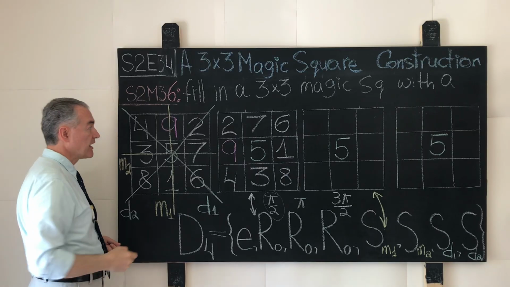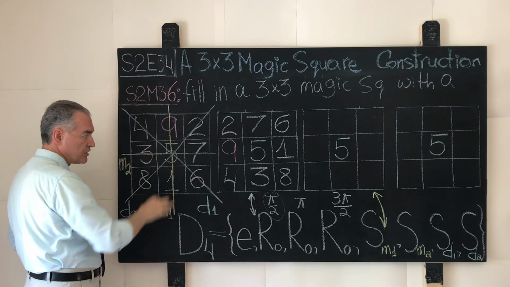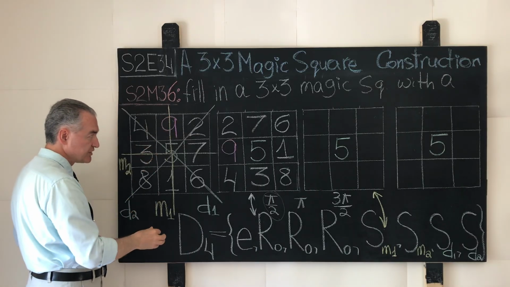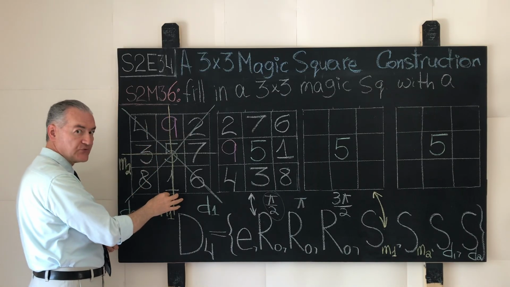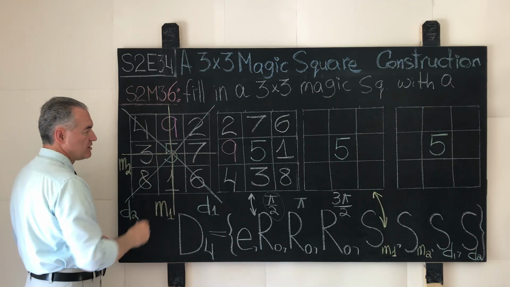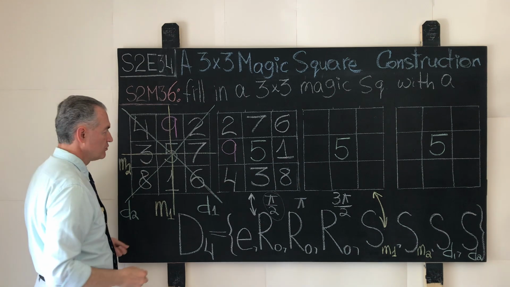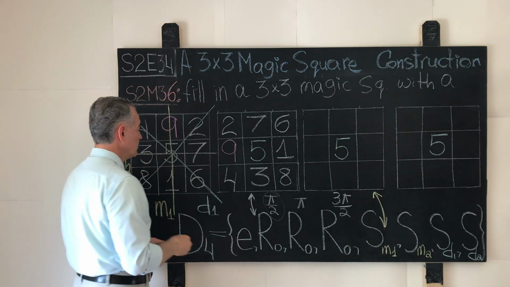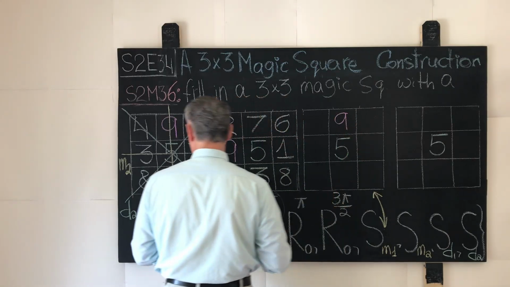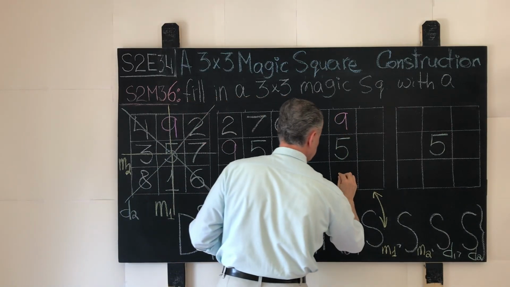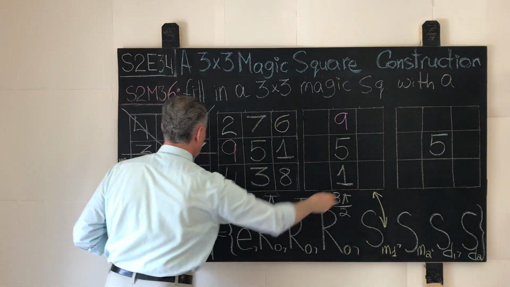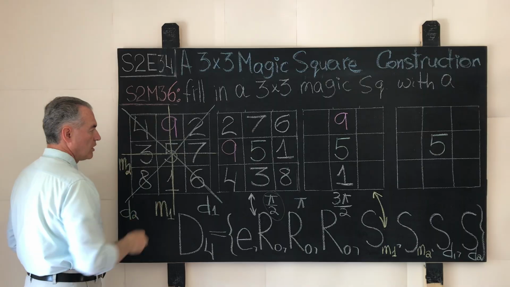again, in the squares of odd order, the central column will always exist. It will remain intact, or fixed, under the reflection of the square along this axis of symmetry right here, vertical one. So here we can fill out the numbers right away. 9 will stay on the top, and 1 will stay on the bottom over here. 9, 5, 1, 9, 5, 1.